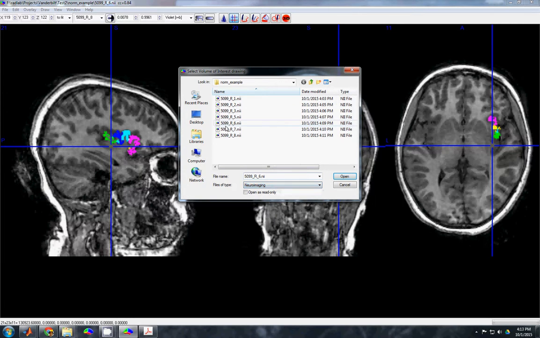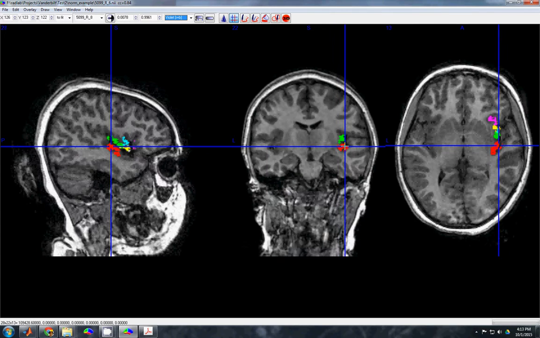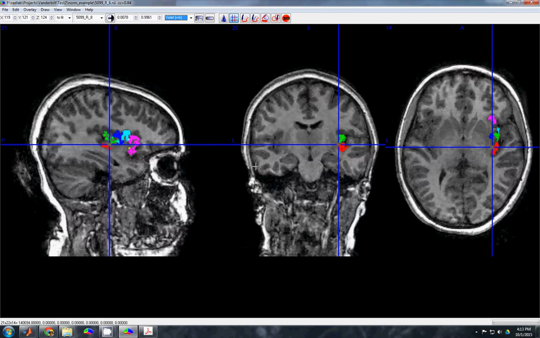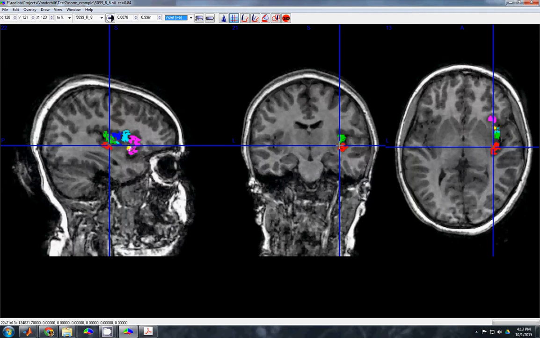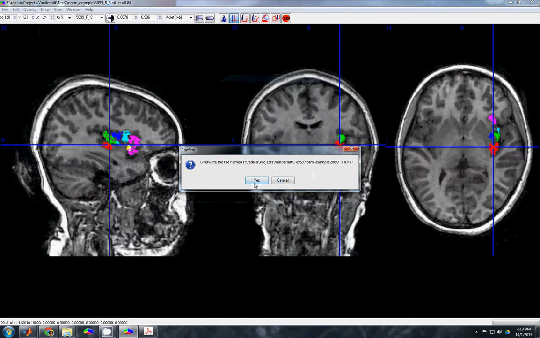Neuroimaging, open. Number 6 again. Okay, well, how far in really should this go? So yeah, maybe just here a little. But you can see in the coronal this is starting to get pretty far inside. I might just want to try to do that. So you can do little touch-ups like that, and then just draw, save, and overwrite the one you already did.